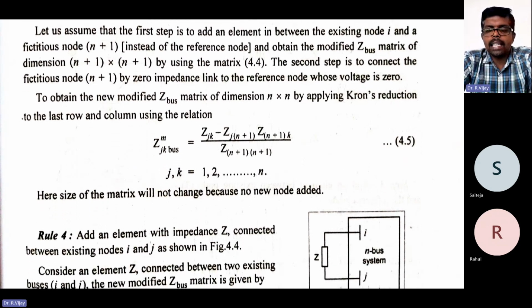This is the formula for calculating by Kron's reduction method. Say for example, n is 3, so 3 plus 1 is 4. So Z4 will come here, and here also n is 3, plus 1, so 4, j4, 4k.